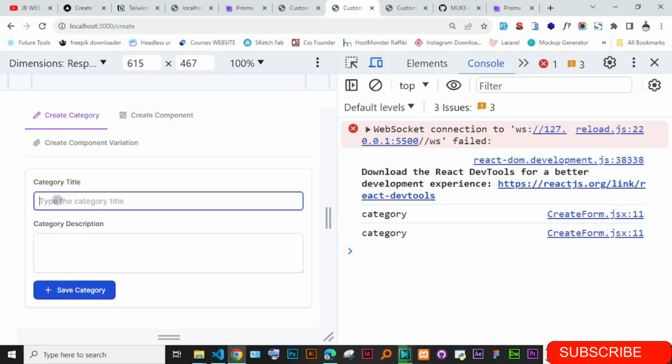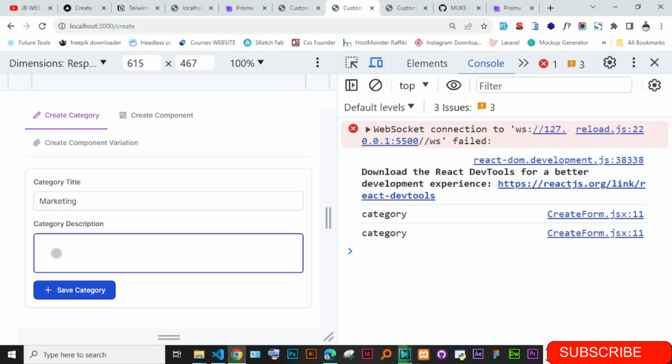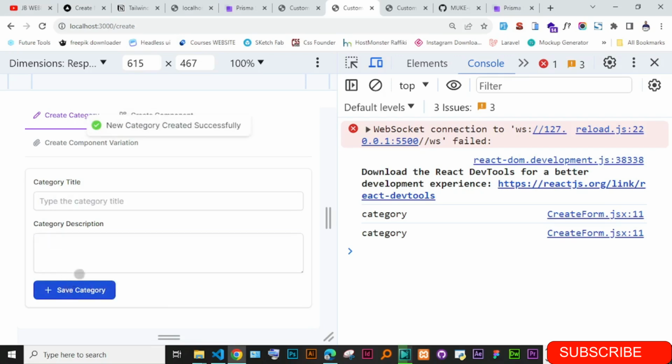And lastly, we have the marketing. So you just say here marketing, and this is the marketing category, just like that. Save. Okay, so we now have these three categories.